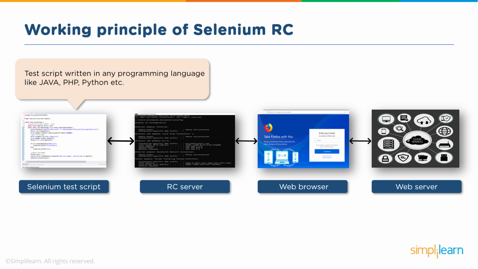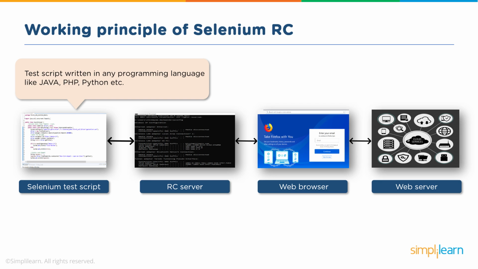First, you need to write test scripts in any of the supported languages of your choice. So if you're more familiar with Java, you would be writing all your commands in the Java language. Before we start writing the test, one of the major requirements for the RC to run is your RC server. So first you need to start this RC server before you run even a single line of code. And this RC server is a separate application. Now what is the function of this RC server? This Selenium server, or the RC server, is responsible for receiving Selenium commands from your test script. It interprets them and then reports the result back to your Selenium test script.